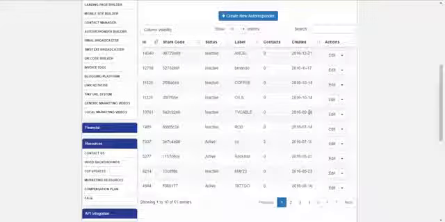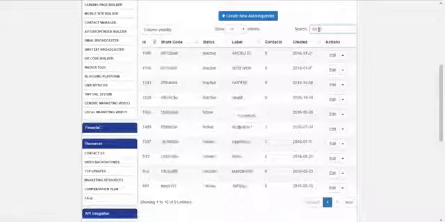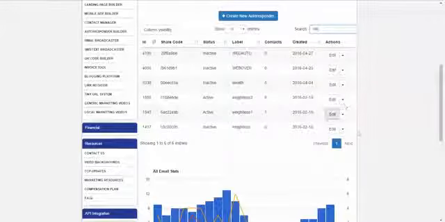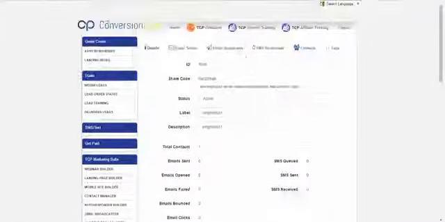Let's say I want to add them to weight loss. I click add. That person's automatically added to the weight loss campaign. If I want to remove them from that weight loss campaign and add them to weight loss one, I could click add. You could do all kinds of cool stuff like that. And then we have a text message broadcaster as well. So if I come in here and look for my weight loss list, hit edit, and then if I want to do an email broadcast, I can create an email broadcast, subject line and body, and hit send.